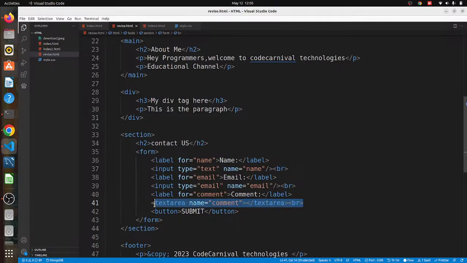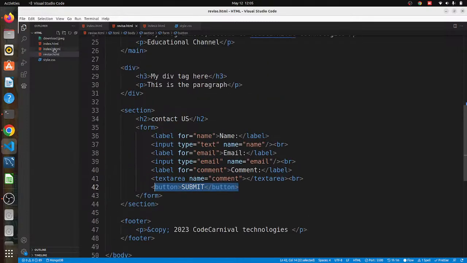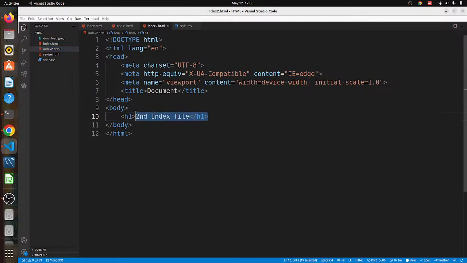For comment, I have given the text box that we are using. We can give using text area, and after that I have given the button in our form. For now, I'm going to leave that.